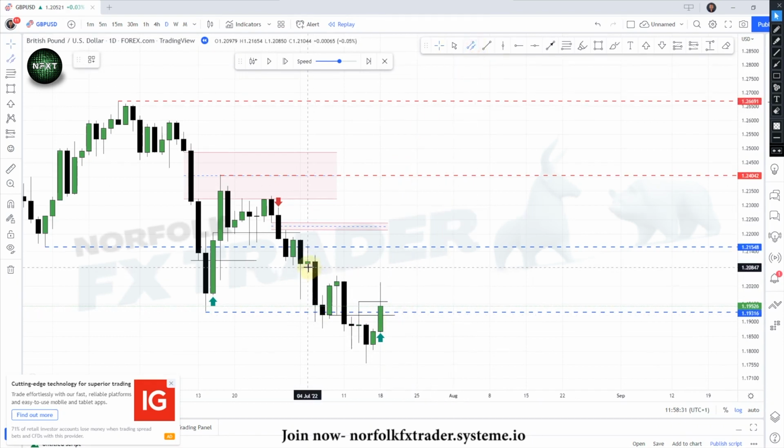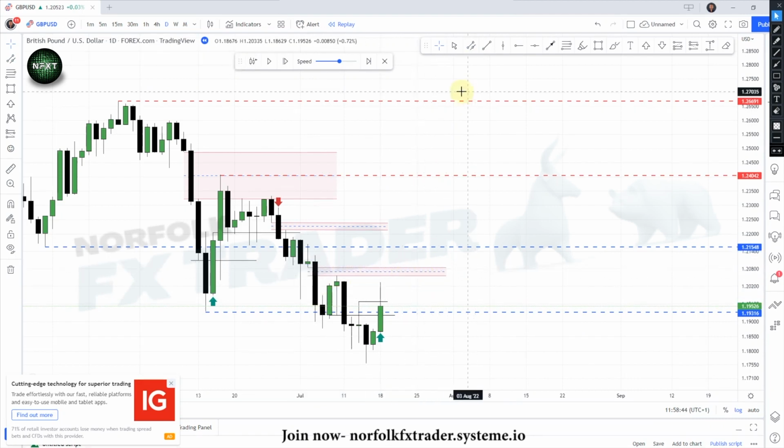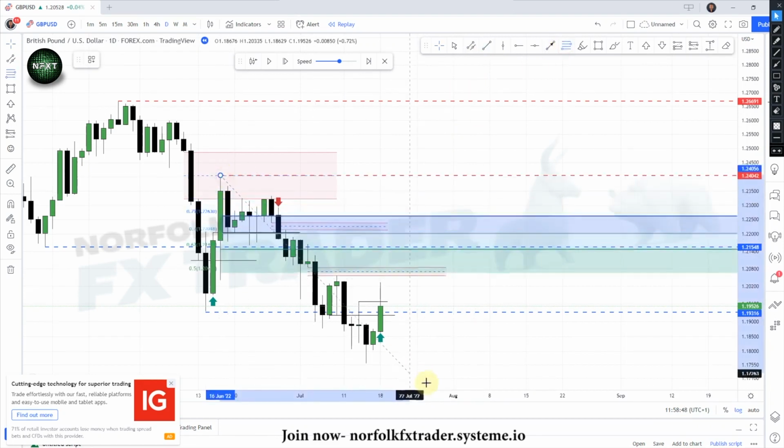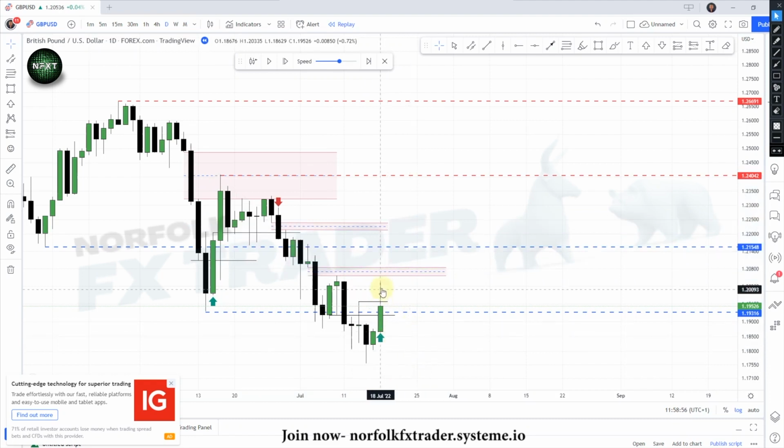Now our areas of imbalance, there's an area here. This is a new one being created. It was to this high of this candle, but now it's been filled halfway and we've left this smaller area over. Again, we can use our Fibonacci tool from this high to low, and we can identify our 50% is here, which means that this area of imbalance is going to be hit very easily because it's still below that 50% like we saw back here on this area of imbalance.